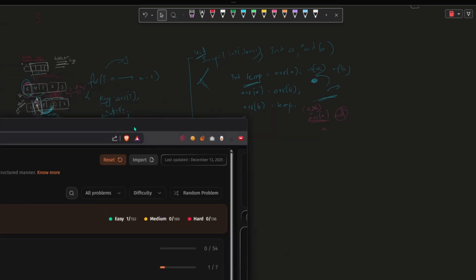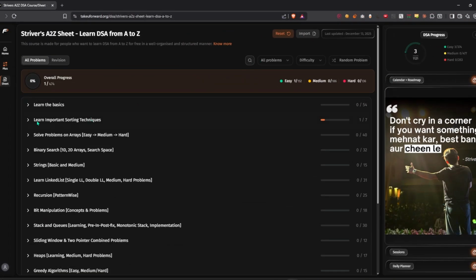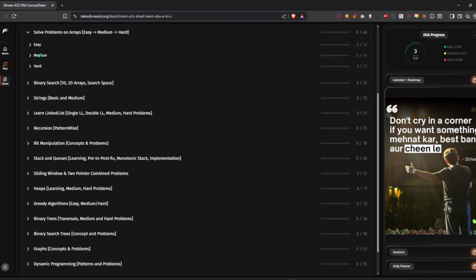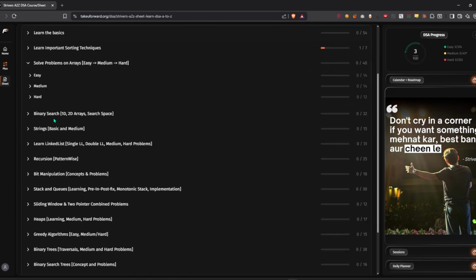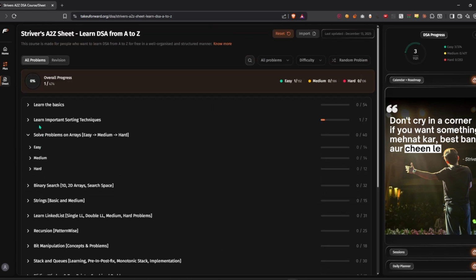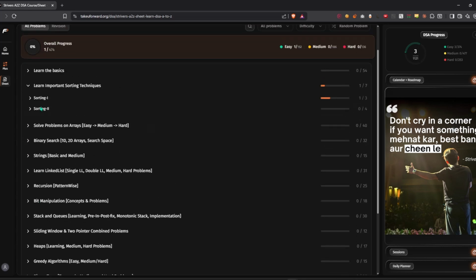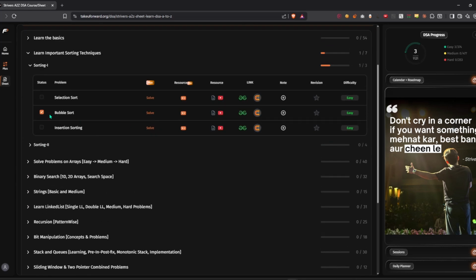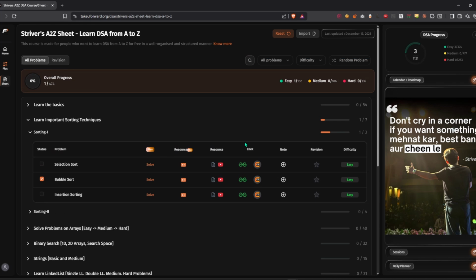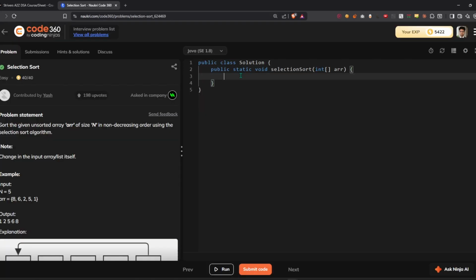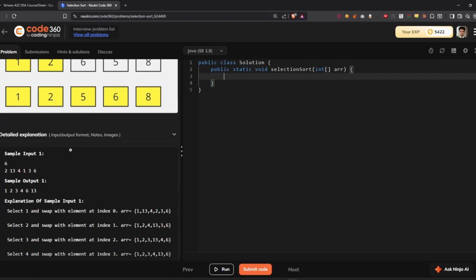So we're going to be coding that sort of thing, and this is Striver's A to Z sheet, and I highly recommend this because it's a really good collection of problems that you can actually solve. So where were we? According to our playlist, we have so far finished bubble sort. We have just learned how to do selection sort, and what did we learn today, right?